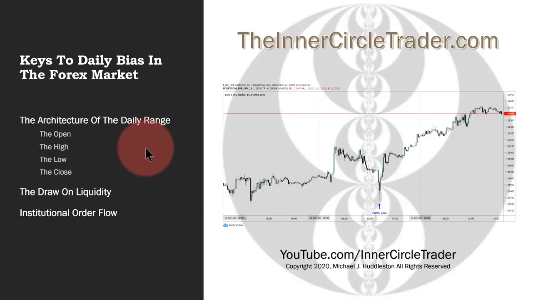There are so many factors in this, and it's the world's most difficult puzzle. You're dealing with the banks all around the world, and these people are extremely greedy, and they don't want you in their playground. You're not supposed to be here. So as a reminder, daily bias is possible, but daily bias is not everyday bias. Not in the sense that it's going to pan out every single day the same way you want it to.